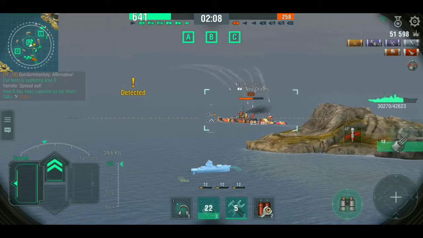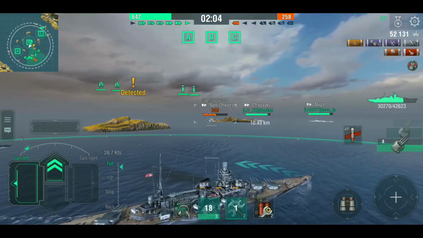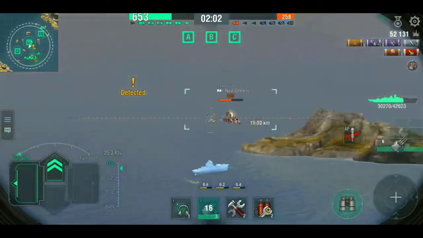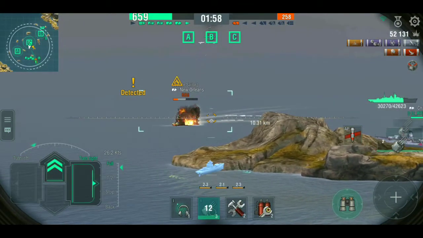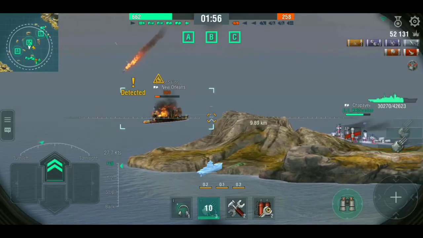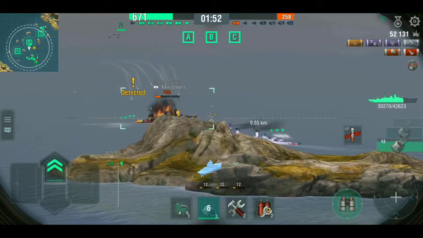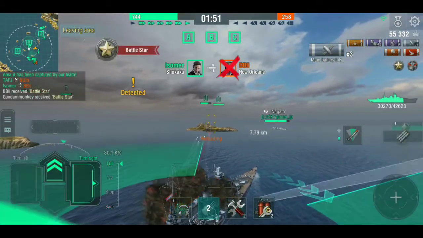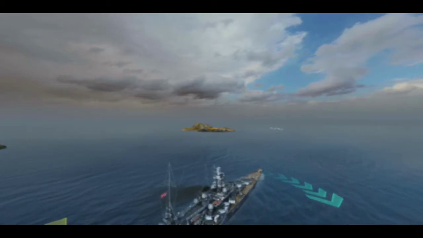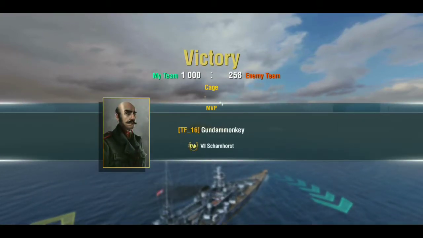And okay, there's the New Orleans. That was a really nice looking salvo, but then the vertical dispersion just messed it up. And also the shell velocity is really different from other ships. It looks like a fast shell velocity with that arc, but it's not that fast compared to other ships. But that was the battle, got the battle star, and that was a really good team effort. Everyone did their best.